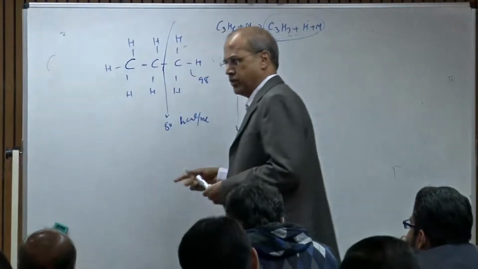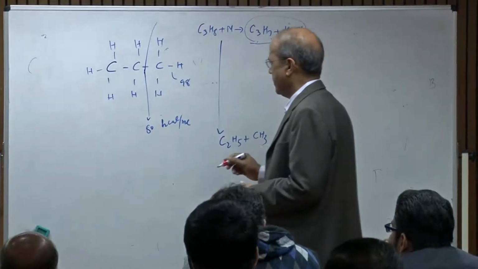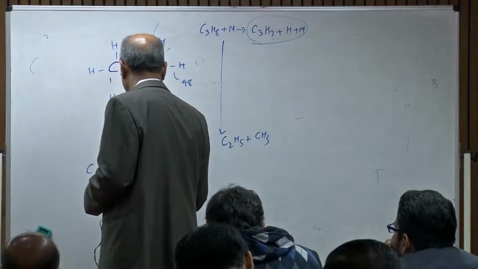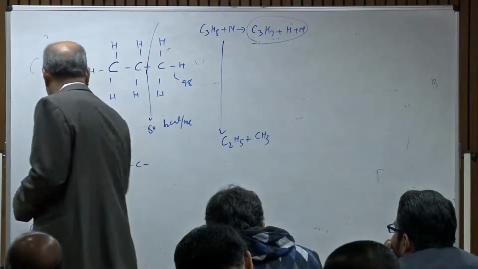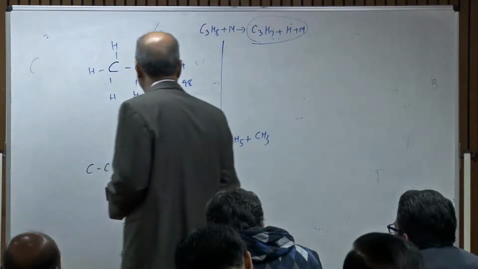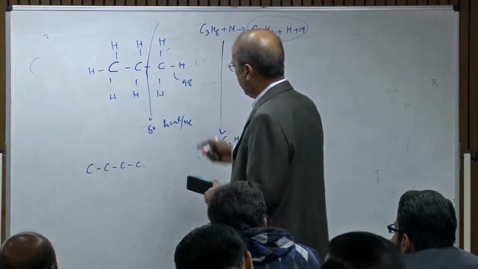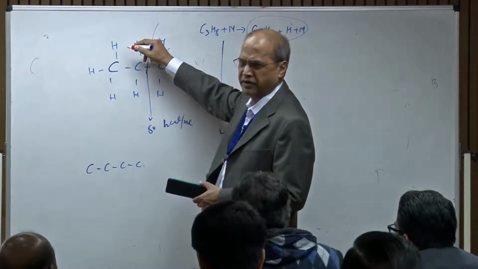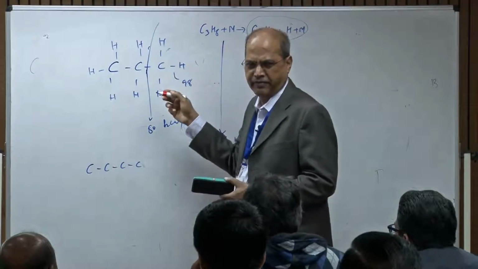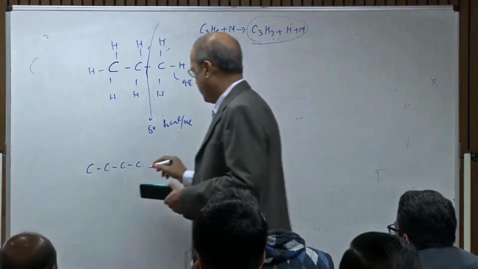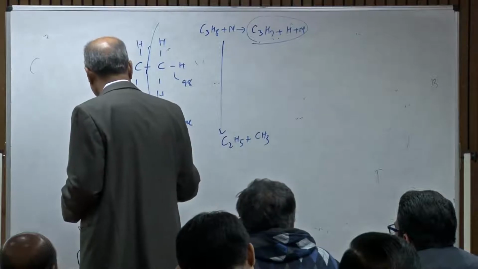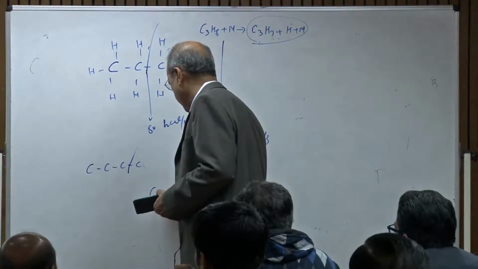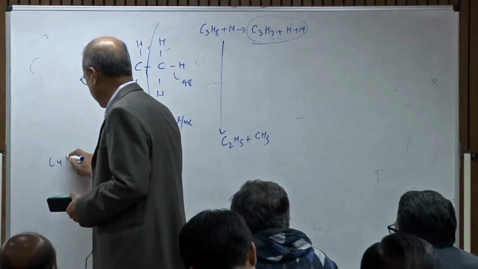And same idea, you can extend to larger hydrocarbons, as I said. So if you have, let's say, butane. Because for propane, you can consider this, or you can consider this one. Outcome is same, right? Because there are only 3 carbons. But now if you have a larger one, so if you break this, what will you get? C3, so this is C4H10.